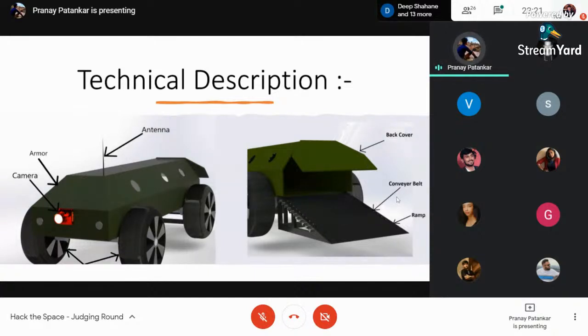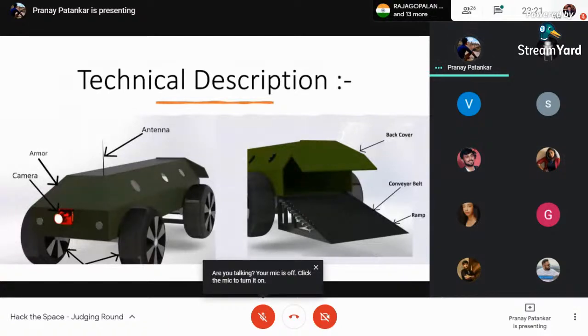When there is an injured person or the body of a martyred soldier, the ramp goes underneath it, and the conveyor belt will lift it up into the vehicle, and then the back cover will close.